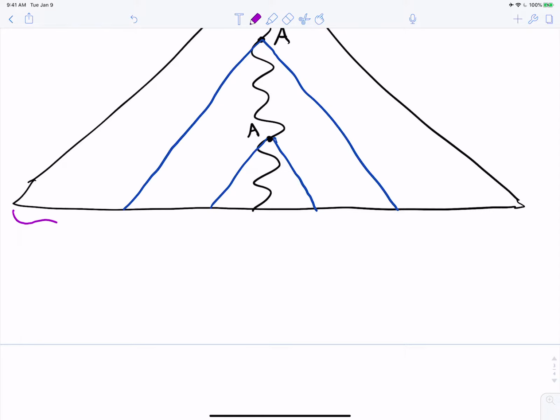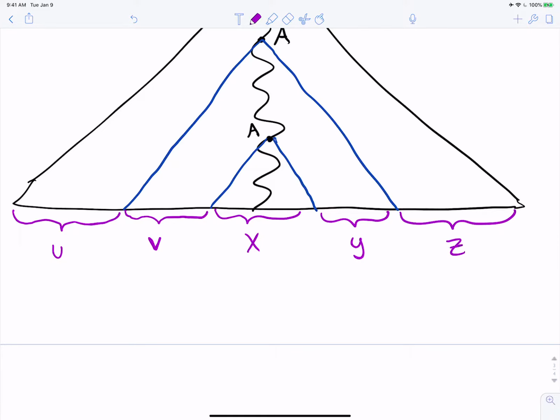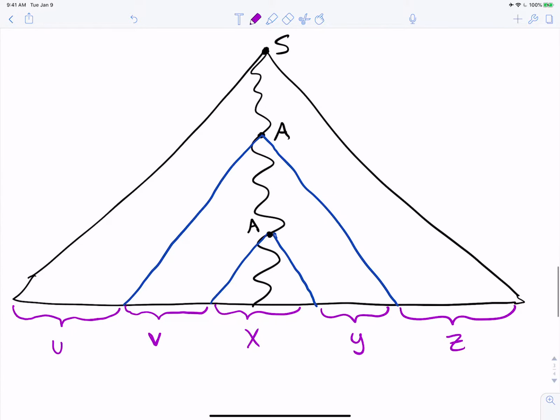The string that corresponds to this first part, I'm going to call U. This next one, I'm going to call V. The middle one, I'm going to call X. The fourth one is Y. And the last one, Z. So we have 5 parts right here.